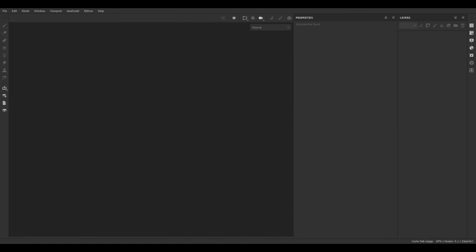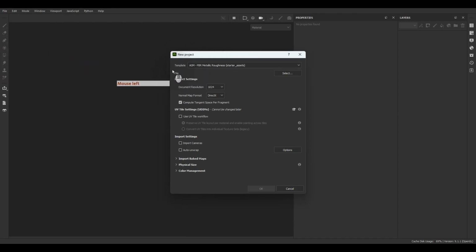Okay, so let's create a new project inside Substance Painter. For doing that, we can go to File and use New. Okay, and in here, we can select a template that we are going to use inside Substance Painter.